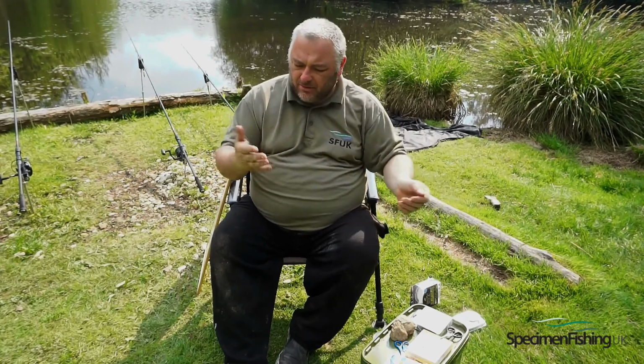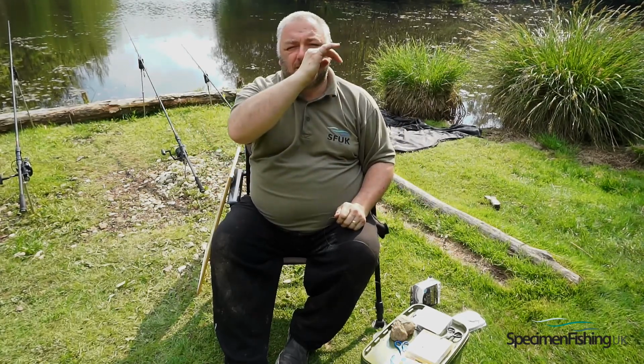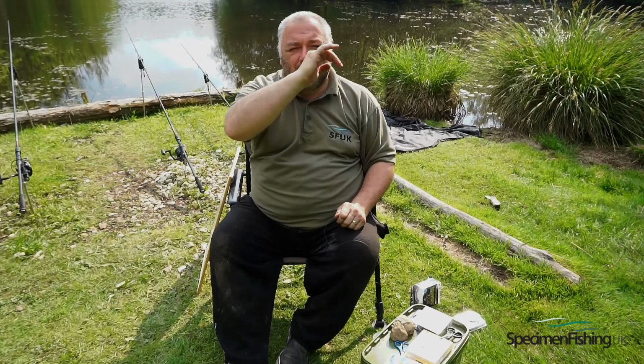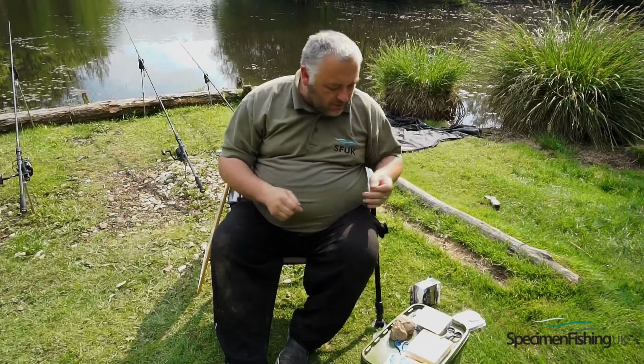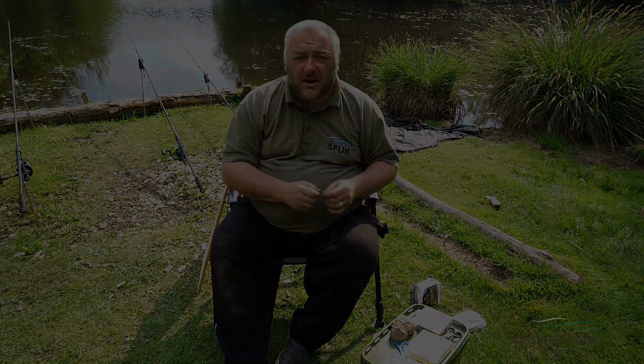I should use a knot puller, but I've certainly given that some go at testing the knot strength. You can see how it's dug into my fingers there. But yeah, absolutely cracking line. Sufix Pro 8 is going to be available in Specimen Fishing UK soon.